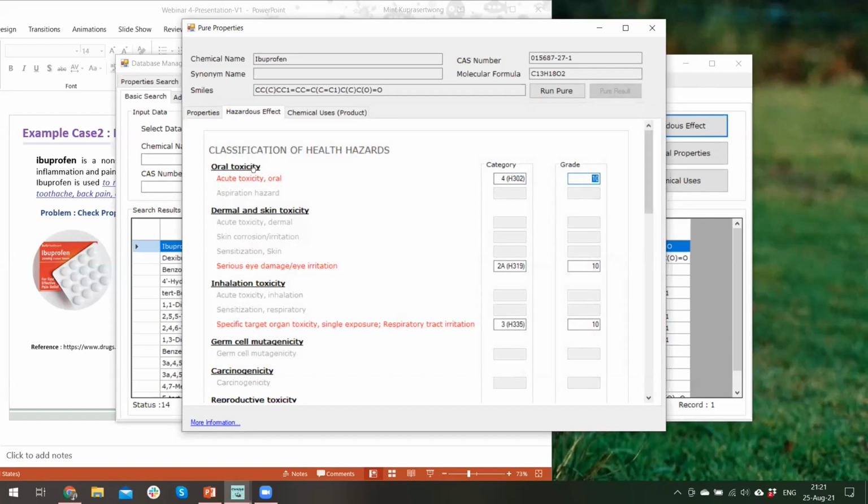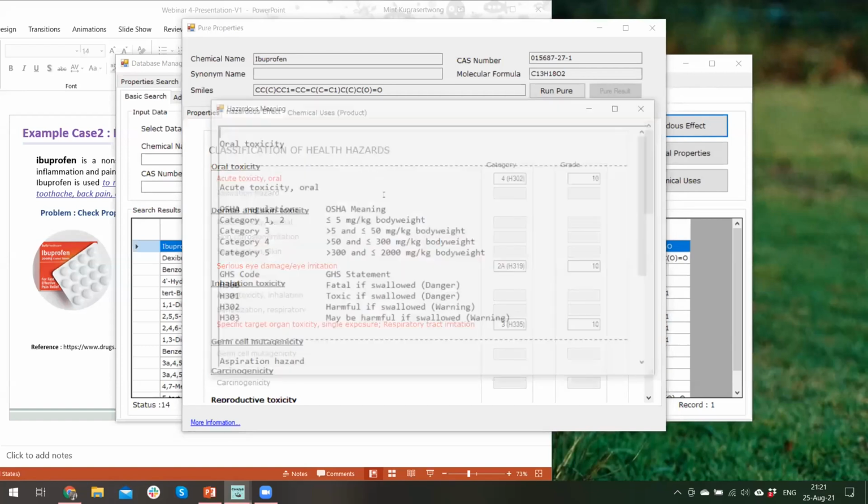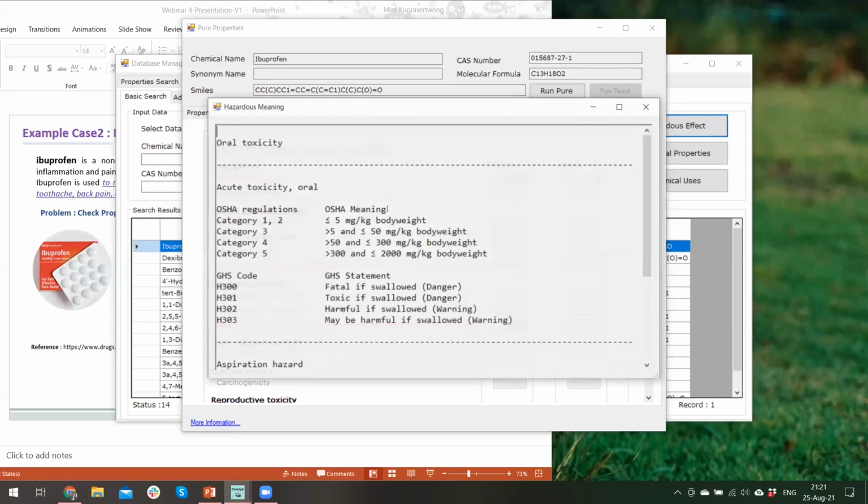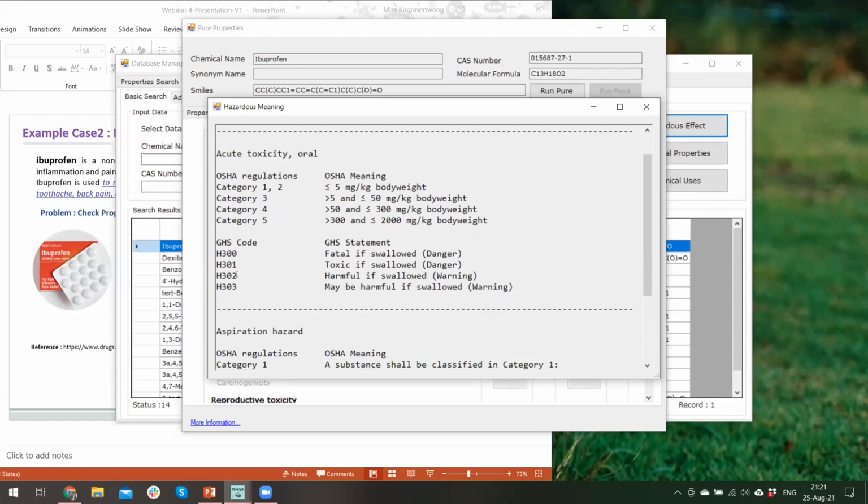The meaning of category 4 is that ibuprofen can be used at more than 50 and less than or equal to 300 milligram per kilogram body weight, and you will be safe. And the GHS code H302 says harmful if swallowed, and is signed as warning before using.